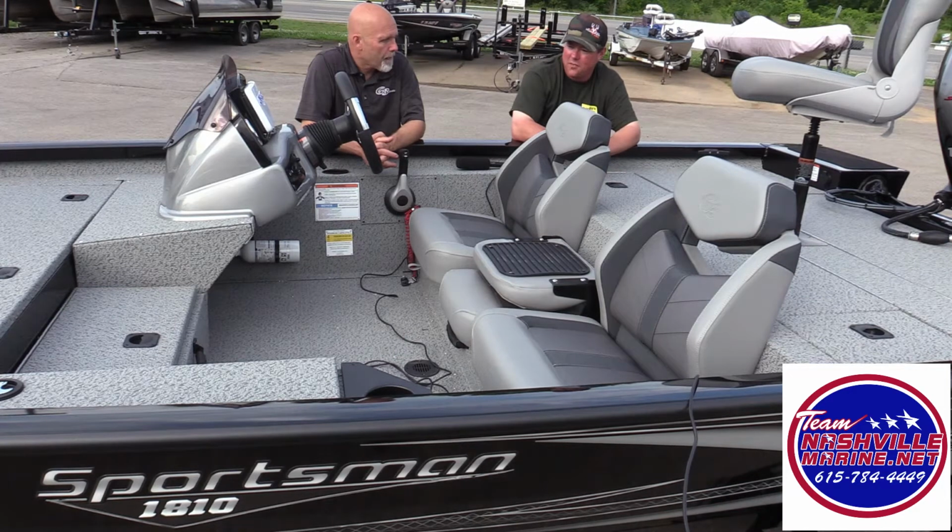And it's the fuel efficiency of them. You don't have to have $50 in fuel to get out and go fishing on the weekend. This thing is very fuel efficient, and you can travel around all day on very little. That's just another plus to the way they're set up in the motors. And no more mixing oil. Yeah, no more mixing oil.